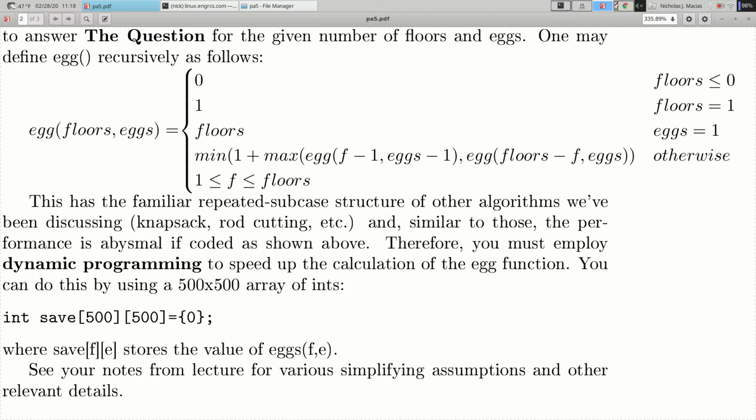If that value is 0, do your recursive loop, find the minimum, the maximum, all that kind of stuff. When you get your final answer, before you return, store it in the save array. Just say bracket floors, bracket eggs, set it equal to what your answer is, and then the next time you ask for that same function, it'll find it in the save array and it'll just return it from memory without doing any recursion. So that's the speed up.